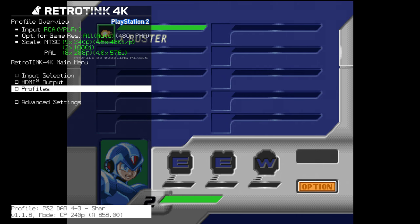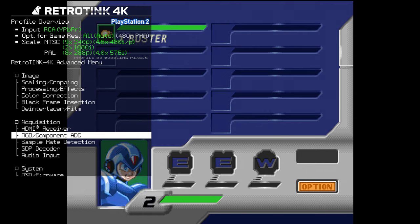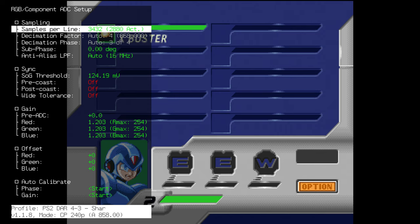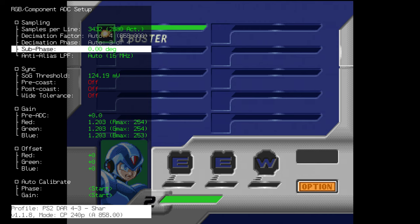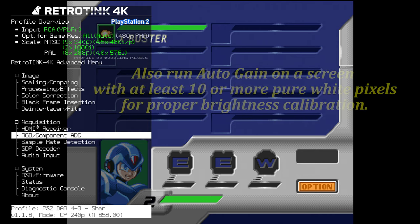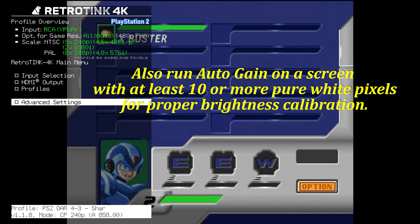So it looks pretty good already. But anyway, advanced settings, RGB component ADC, and there you go. As you can see, it already auto-set the decimation to 3 of 4, which is what we saw in the calibration we did. And the subphase is already set to 0, so this one is perfectly calibrated for our needs for the Mega Man X collection. And you're going to want to do this for all the different resolutions that the PS2 has on offer. So 480i, 480p, 1080i, if you're doing Gran Turismo 4 in that resolution.